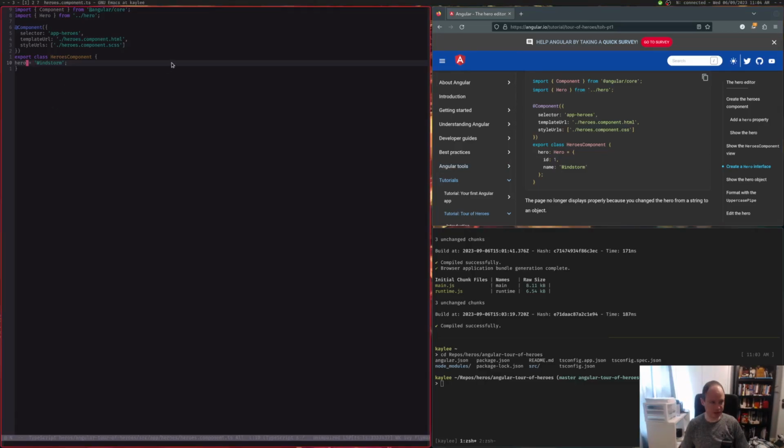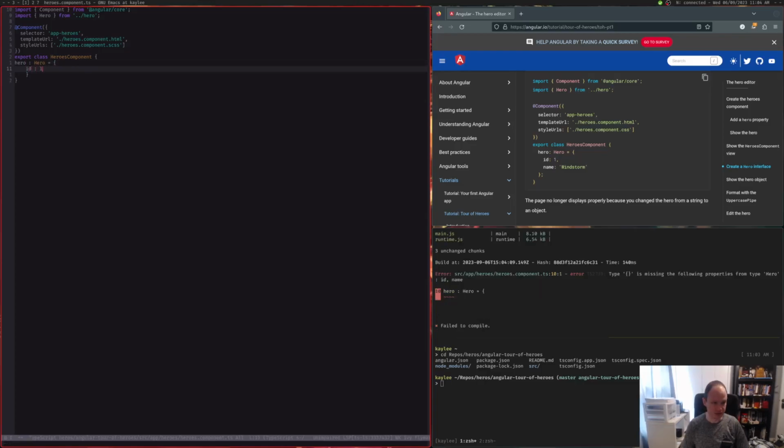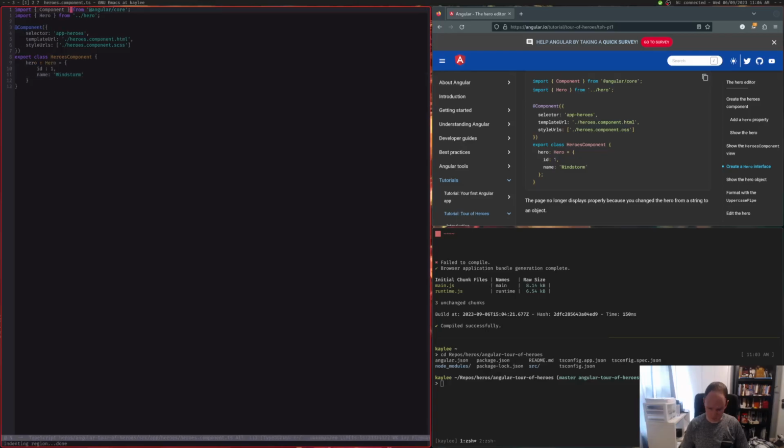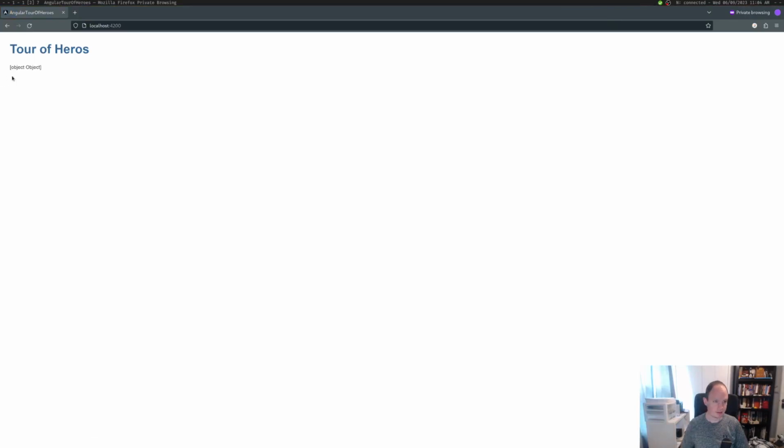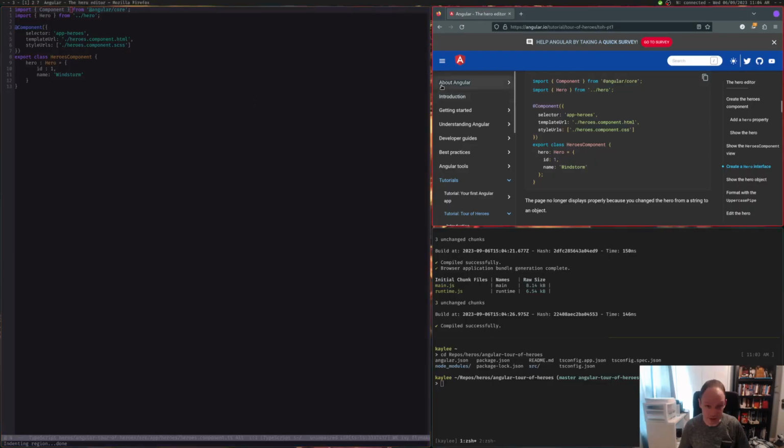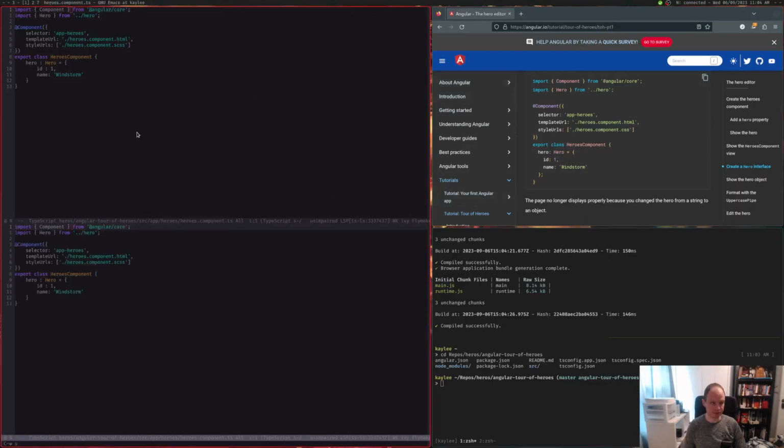So let's redefine our hero to be of type Hero equal to, like that. And of course it says object because we're not destructuring the object, which is fine because that's what we're about to do.